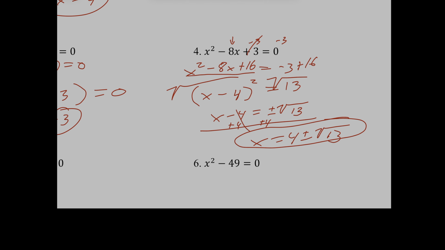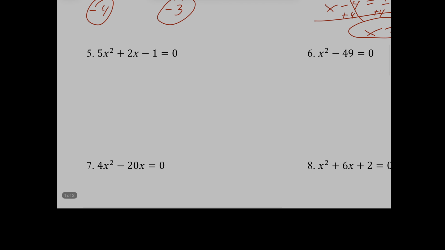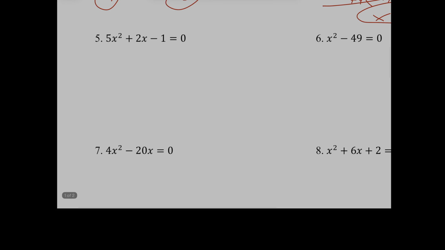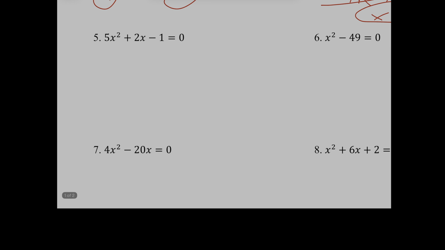If you hate completing the square, but you're cool with the quadratic equation, just do it. Just use the quadratic equation. You would get the answer. You'd be fine. Okay, so the only time, if you don't like completing the square, the only time you have to use it is if the directions literally say, solve by completing the square.